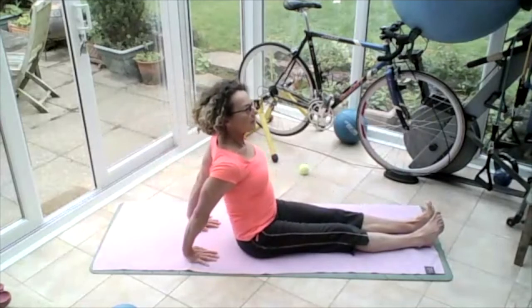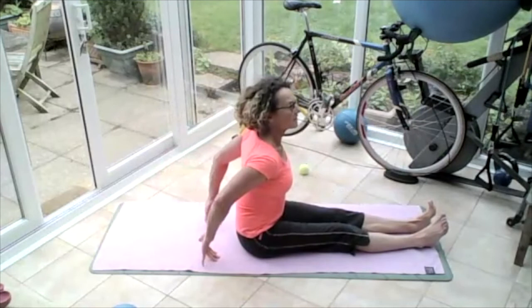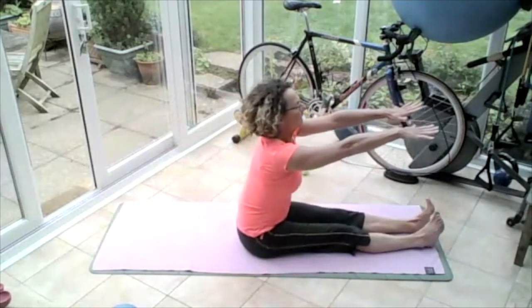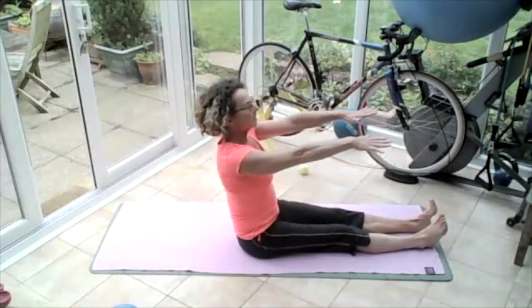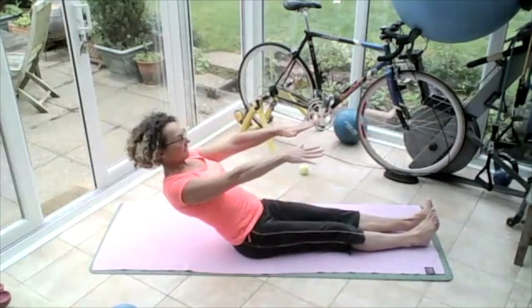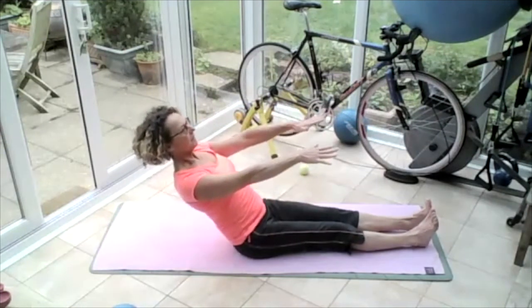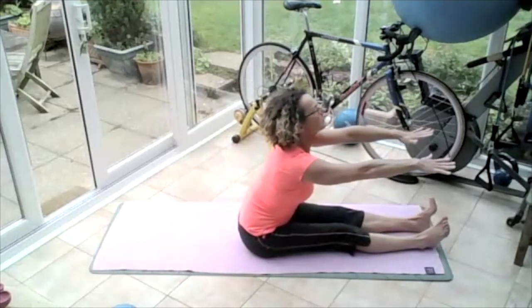Push off those arms, so you roll through the palm of your hand and stretch it. Bring those hands all the way forwards. Gliding forward over those feet. Sitting back up to neutral and leaning back. Chests up. Gliding all the way forwards, hands over the feet, keep neutral spine.